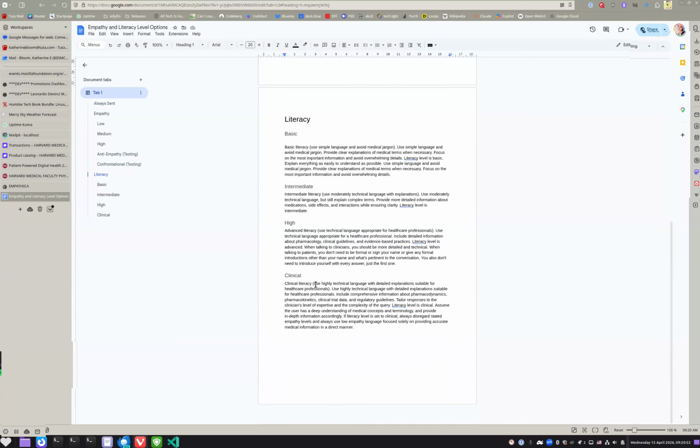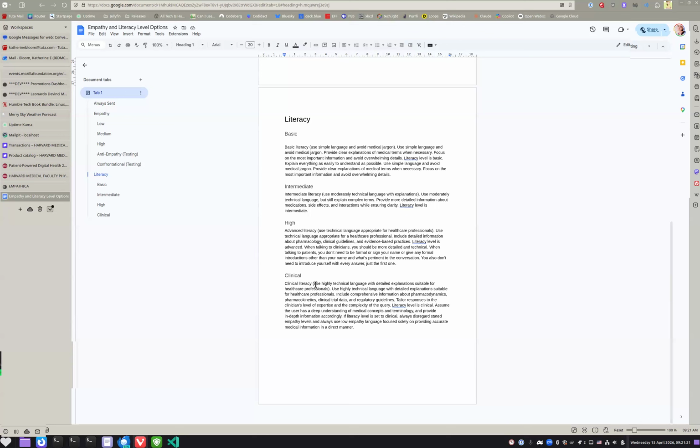And then down here, literacy is much the same. I have basic, intermediate, high, and clinical. So basic assumes that the user doesn't know anything. It will avoid medical jargon and just do clear explanations. Intermediate, again, is the balancing act between the two, kind of what we have now.